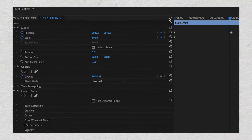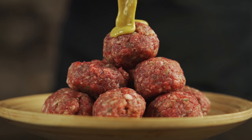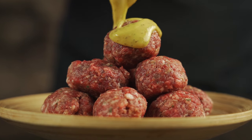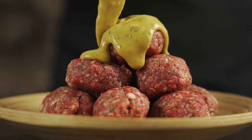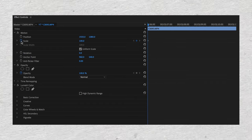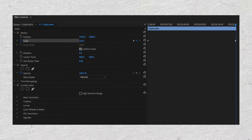I then used speed ramping to edit to the music but also draw attention to the nicer parts of the action. Once you've got it all edited to the music, done your speed ramping, and stabilized your shots, I would then go back and utilize keyframes and panning to give your clips a little bit more movement where some of them are lacking. If any of your shots are static, slowly punch into the shot or slowly punch out. Create a keyframe at the start of your clip, then go to the end and punch in by about five percent — this gives you a slow gradual zoom that mimics camera movement you didn't get on the day.